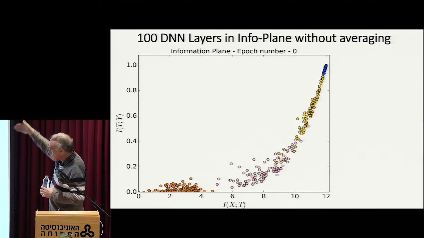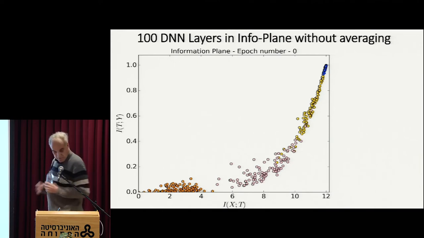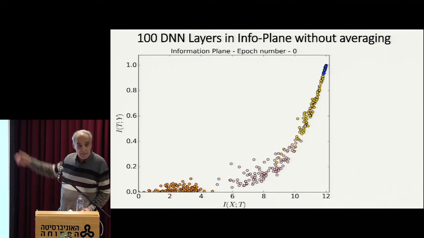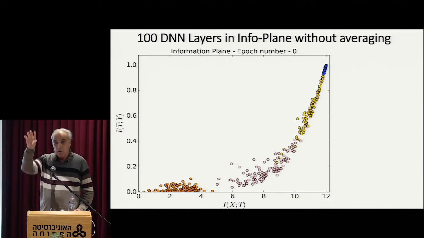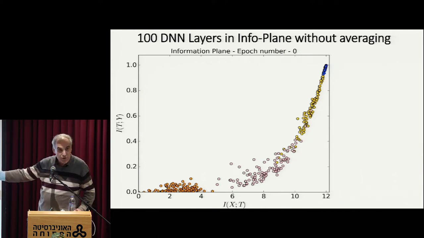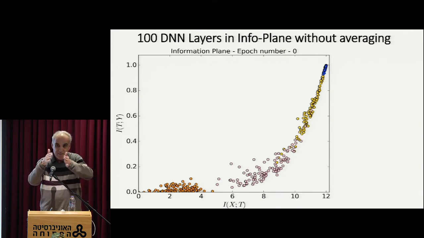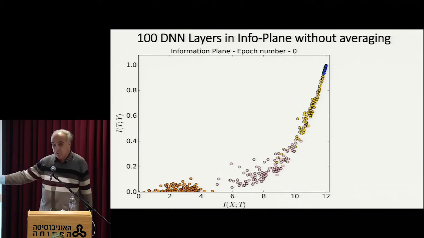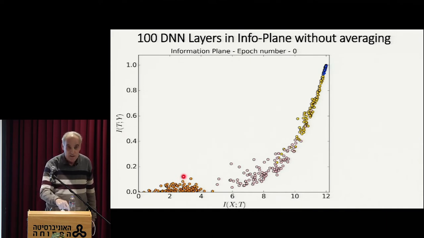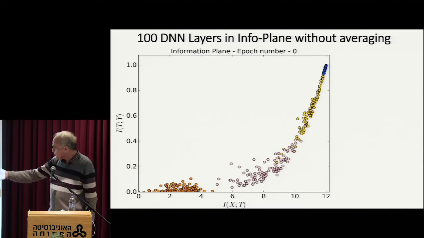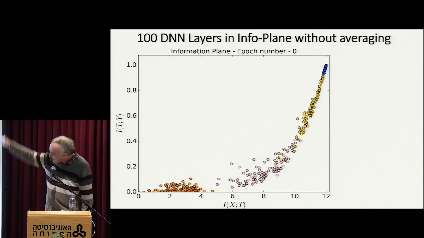What you see here is this very sharp drop in information. The first hidden layer — the blue one — is essentially not losing information about either input or output, just some sort of scrambling; that's why it's at the top right. But once you go through the layers with these random weights, especially in this particular network which has some sort of an Eiffel Tower shape where the layers get shrunk in size, you see this very sharp drop of information. The last hidden layer — the orange thing down there — has essentially no information about the input, about one or two bits, and no information about the label.